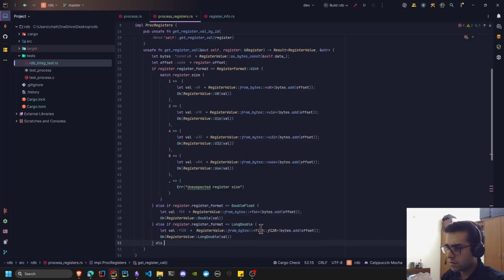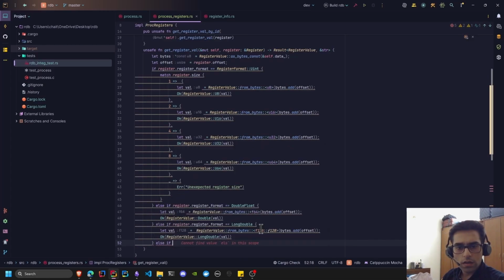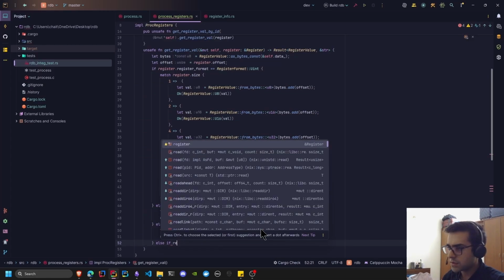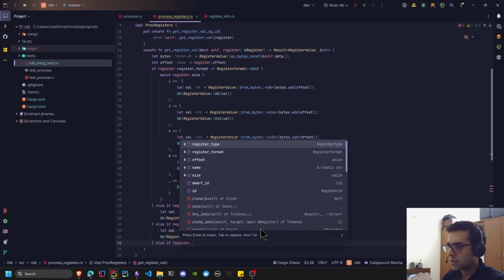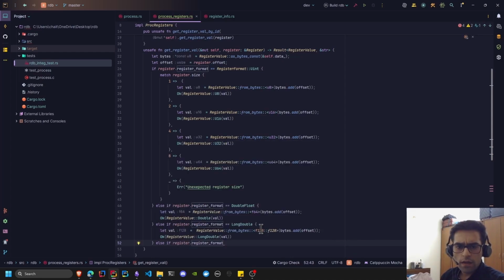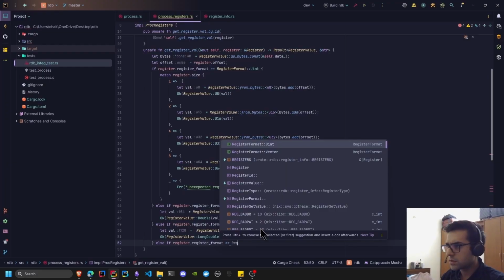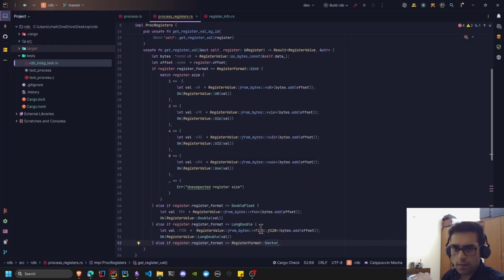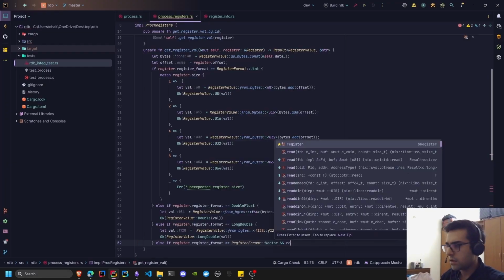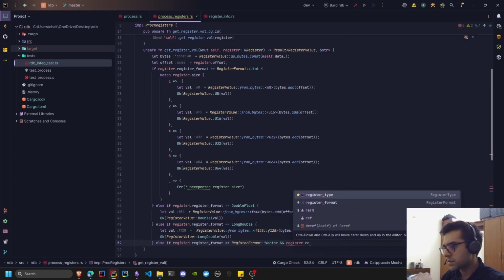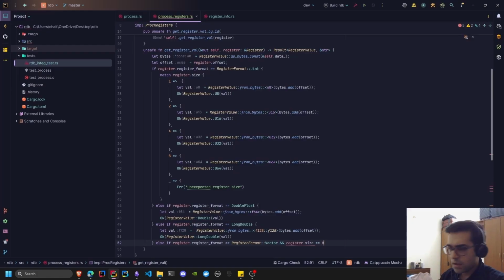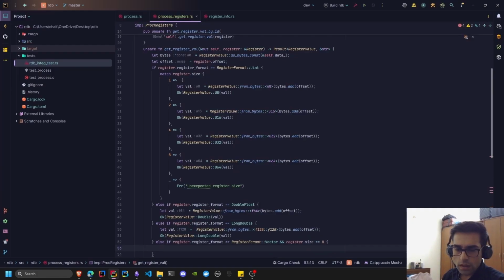Now the other thing can be else if register dot register format equal to register format of vector, and register dot register size happens to be 8. In that case we'll get 8 bytes.